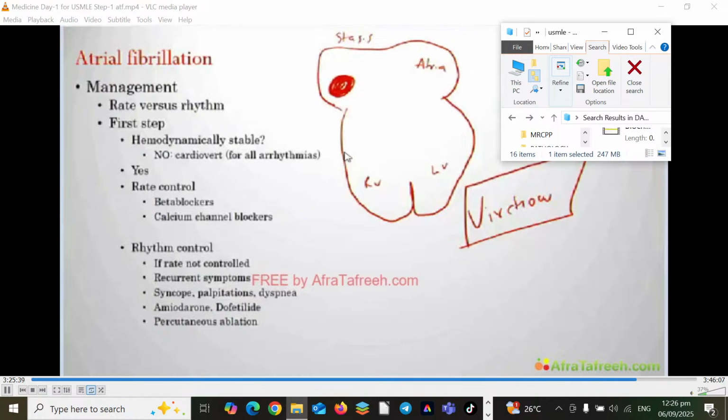The moment you control the atria, remember we said this, ventricular control first, then you control the atria. That is rate control followed by rhythm control. The moment you control the atria, they start contracting normally, they will spit out this thrombus into the LV. And LV will throw this thrombus into your brain. And that patient develops a stroke. So the patient presenting to you with shortness of breath now suffers from stroke, which is even worse.